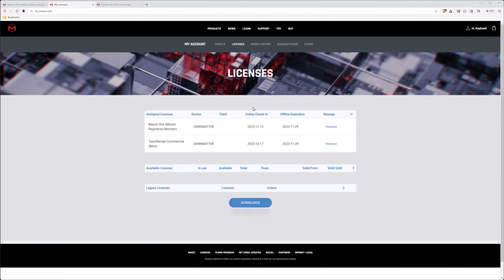To make it possible to install the Teamrender server to a different machine, Maxon has actually gone ahead and split the license into two parts, one part for Cinema4D and one part for your Teamrender, so you can split those out to different machines. Nice. The procedure would be the same as with the Teamrender client. You just install the whole bundle of Cinema4D and then just launch the Teamrender server and license this part instead of the whole Cinema4D package.